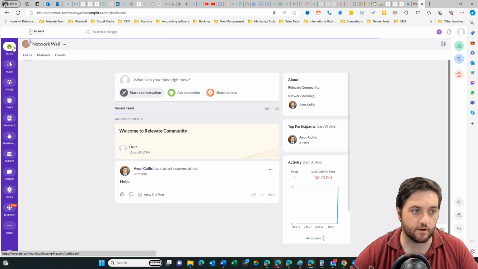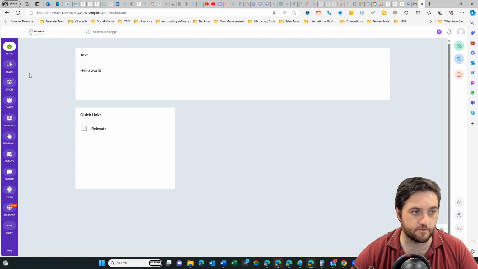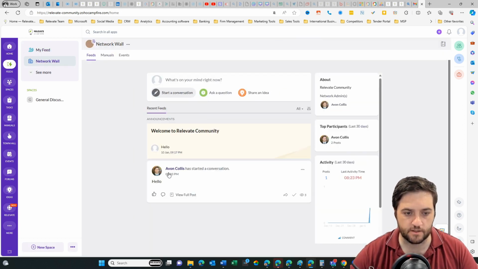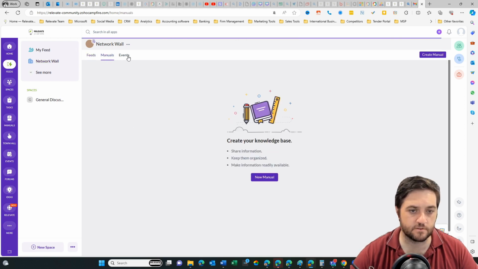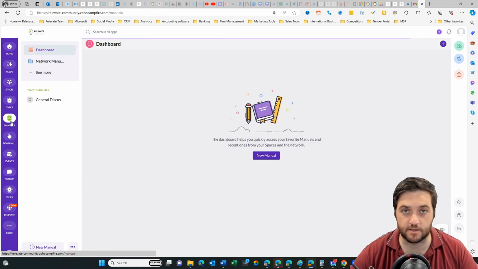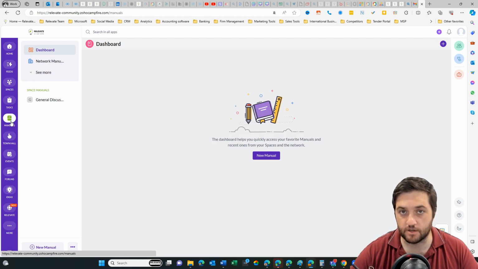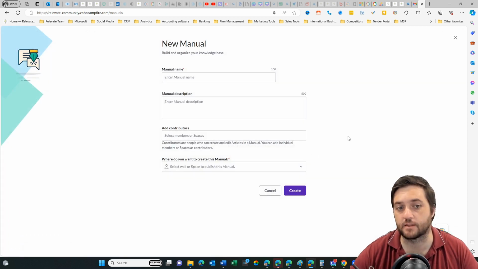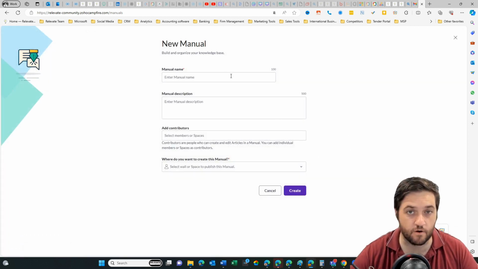So we've still got our home page, and here's those items that we added earlier. If we go to the feeds, again, some things aren't coming up here, but let's have a look at network wall. So there's that hello one that we made. We can see activity, we can see manuals, we go to general discussion. Okay, so on the user side broadly, we can see most of the standard things that you can see from the other side. But one thing that's really important is getting those permission settings right. So whenever you make a post, that you have made it publicly visible to the right type of area.